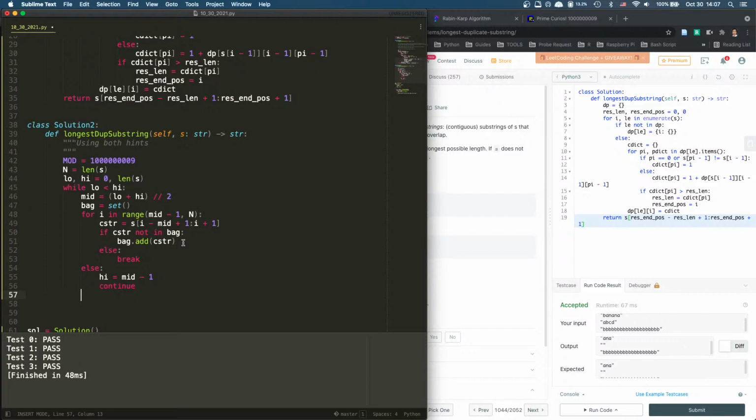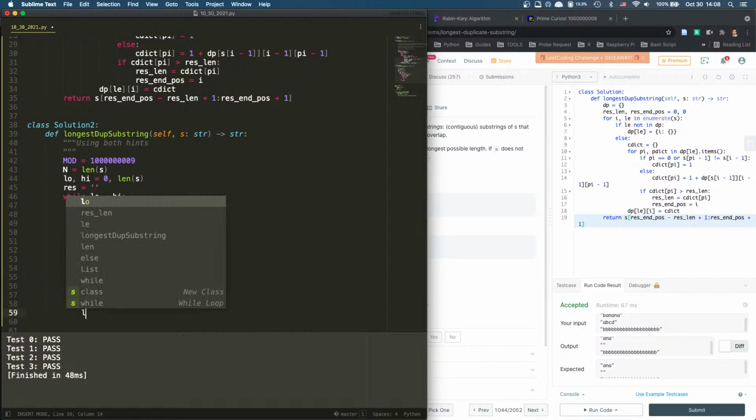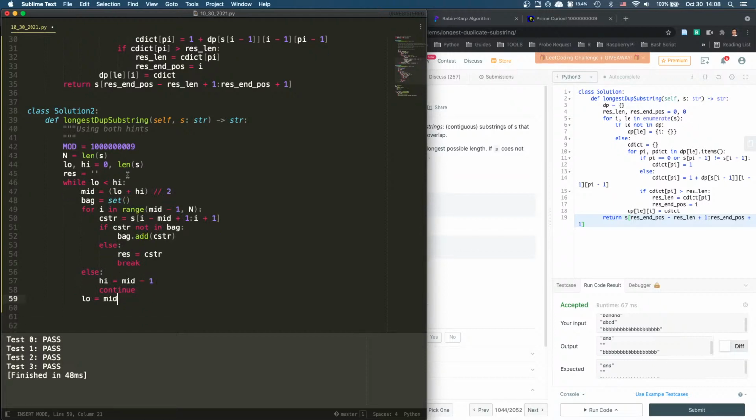Okay, so we also need result. So we need to know res, right? So back at else is in bag. So we're gonna say res equals cstr, right? And then I break. And break out, I say low will equal to mid. So low move to high. And then we do this again. Right, when I check again, and then either I found it or not find it. If I find it, then low we keep pushing higher until we don't find it. And I'm going to try it again. We don't find it, and we come out. So I'm going to return res.